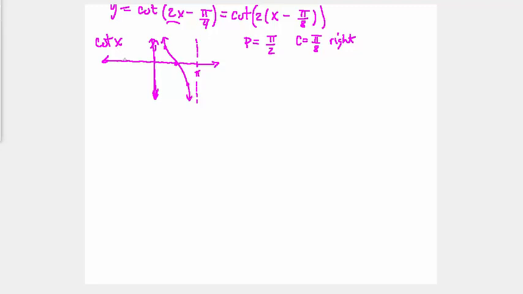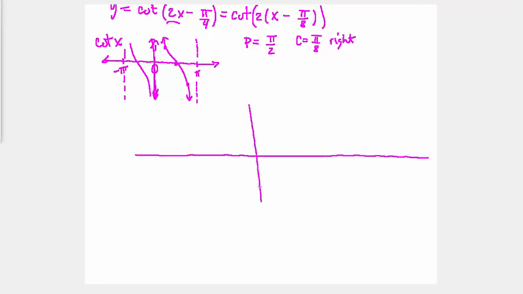Of course, you can repeat this period as many times as you want. So at negative pi, we'd have another vertical asymptote and another curve that would look just the same there. All right, so this parent picture will help us as we gauge our new one. Let's go ahead and draw some axes for our final graph here. Since one full period on the parent function was the distance between the asymptotes, from 0 to pi or from negative pi to 0, a distance of pi, and our new period is pi over 2, my first asymptote is not at pi, but at pi over 2. So I'm going to label that and draw that vertical asymptote in.